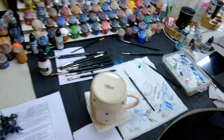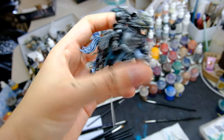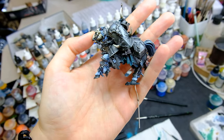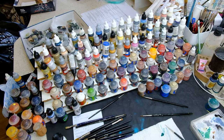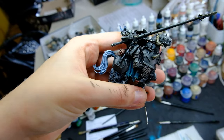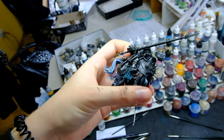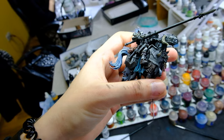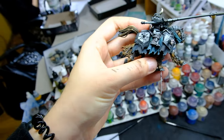Aga here has Slaves to Darkness and they are awesome. I just love how our painters can paint everything in a dark blue scheme and the miniature still looks so pretty — every part looks different from each other. These miniatures are so dark but you can see every detail.